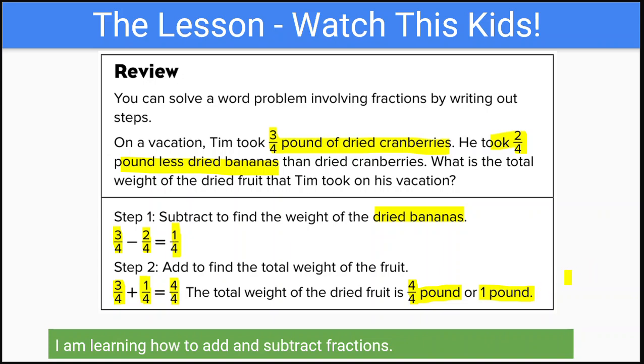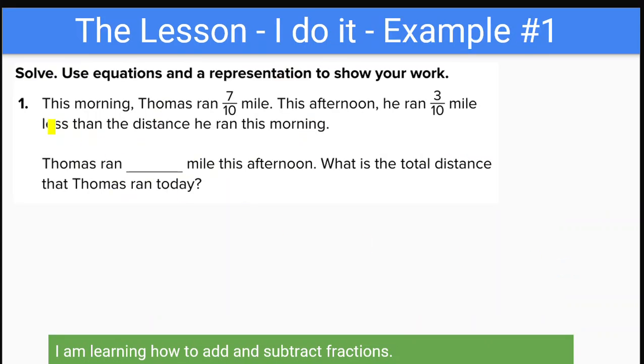Kids, you're learning how to add and subtract fractions in word problems. Let's take a look at another one. This morning Tom ran 7/10 of a mile. Seems like that might be important. This afternoon, he ran 3/10 of a mile less than the distance that he ran in the morning. Tom ran how many miles this afternoon? What's the total distance that Tom ran today?